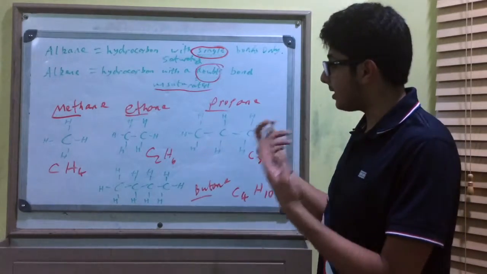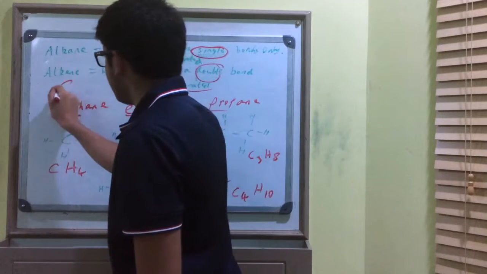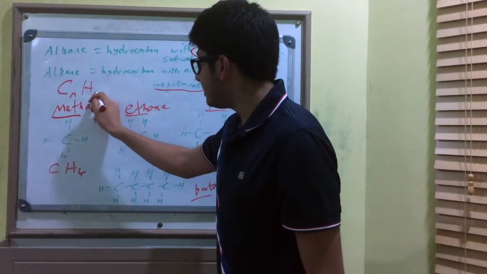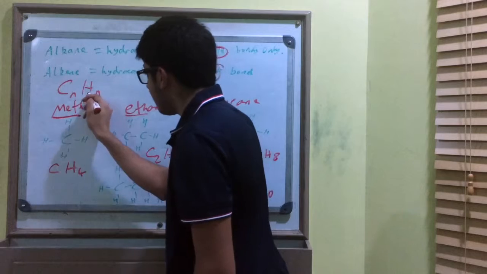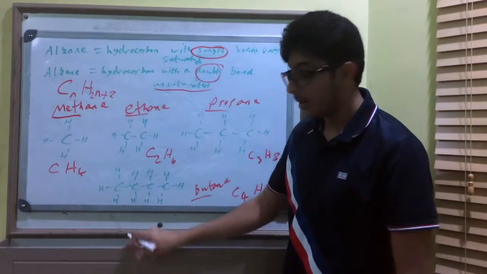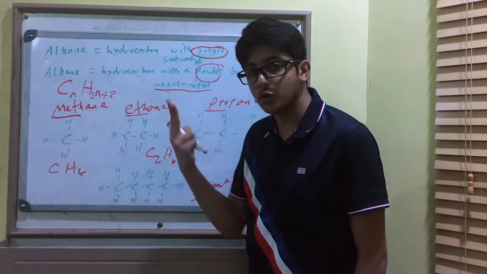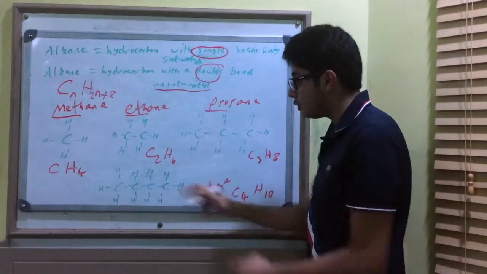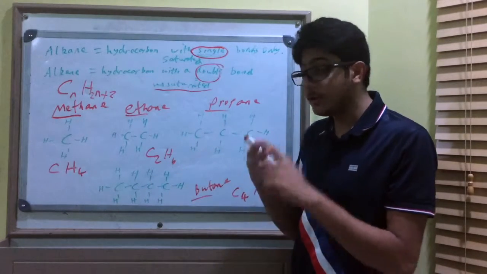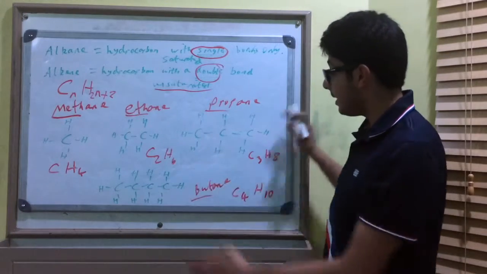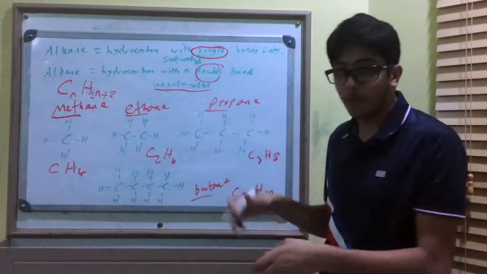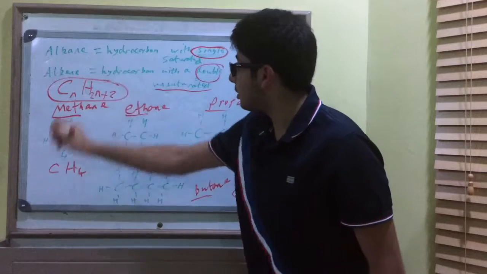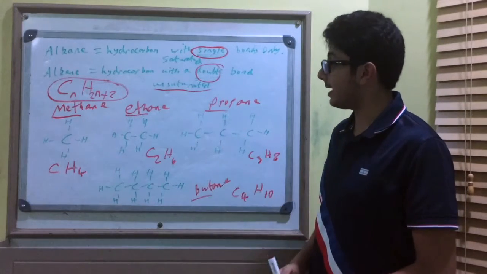There's a trick to get them quickly. For alkanes, you count the number of carbons, and the number of hydrogens is the same as the number of carbons, but doubled, and you add 2. 1 carbon here. Double it, 2. Add 2 to it, 4. There's your CH4. Ethane, 2 carbons. Double 2 is 4. Plus 2 gives you 6. Butane, 4 carbons. Double 4 gives you 8. Plus 2 gives you 10. So that's a handy trick to get the formula for the alkanes.